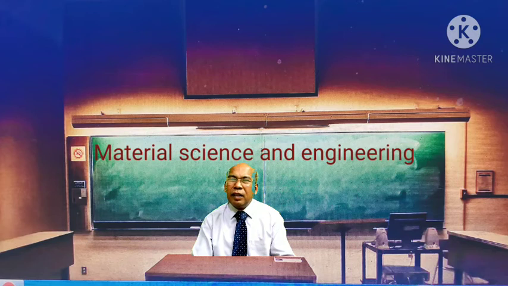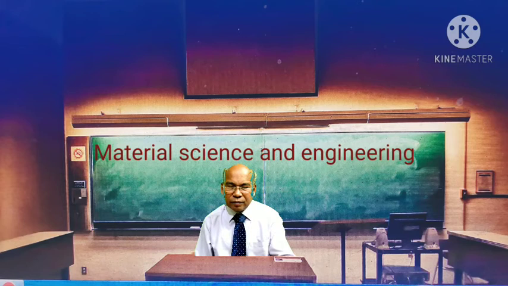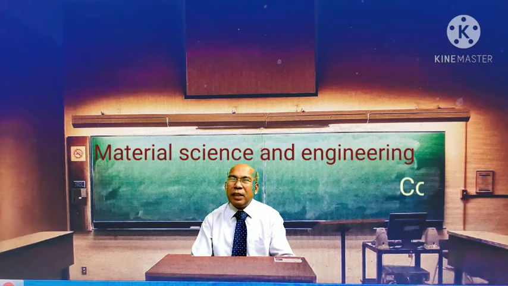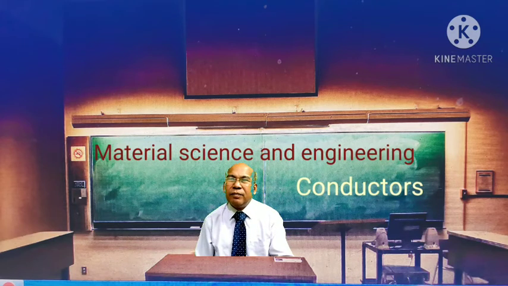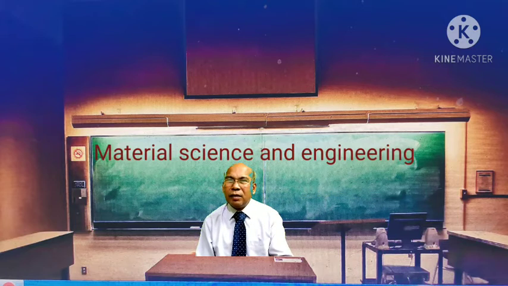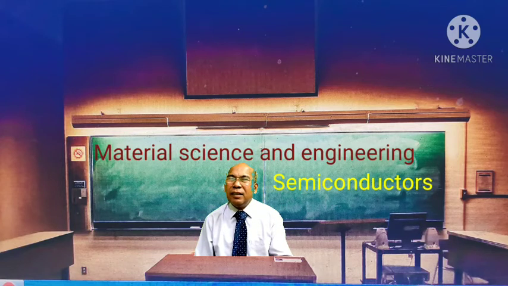There is some difference between conductors, insulators, and semiconductors. Conductors are the materials that conduct electricity. The materials which do not conduct electricity are called insulators, like rubber, wood, and so on. Some materials do not conduct electricity, but whenever some external energy is applied, they start conduction. They are called semiconductors: germanium, silicon, and so on.